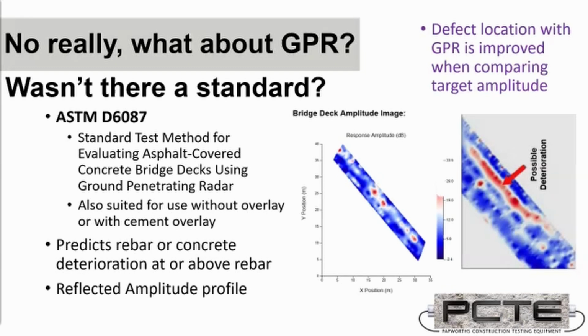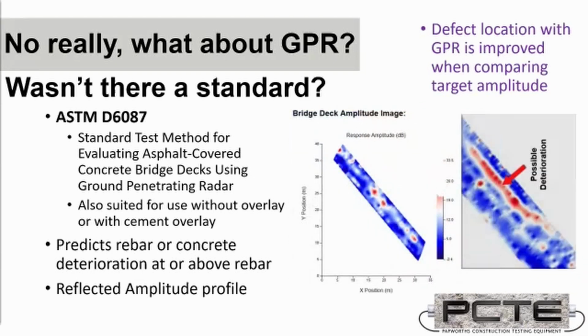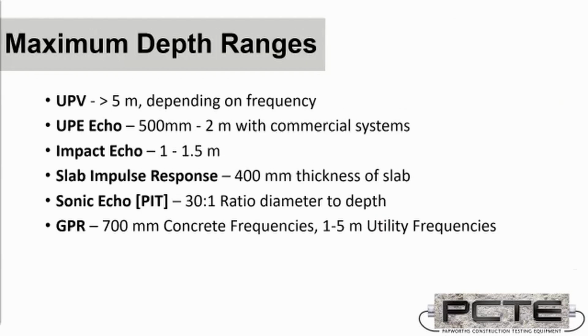So there is a standard. It's not something you would really want to be doing by eye. The effect is fairly small, but with large data sets and actually analyzing those numerically, there is some scope for that. But there's some other points where radar can be appropriate. I'll mention these as we go through the case studies.